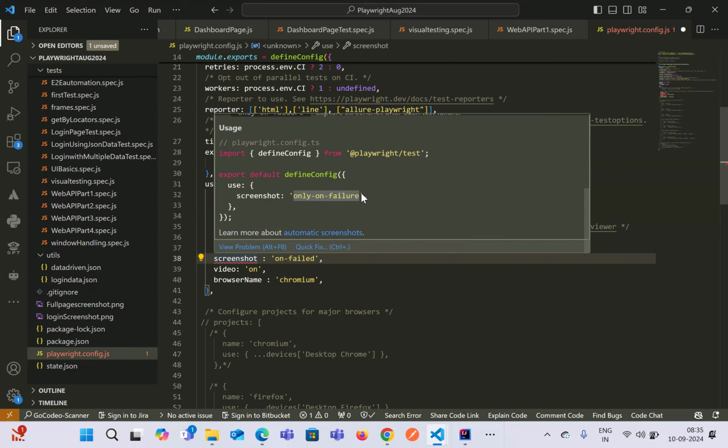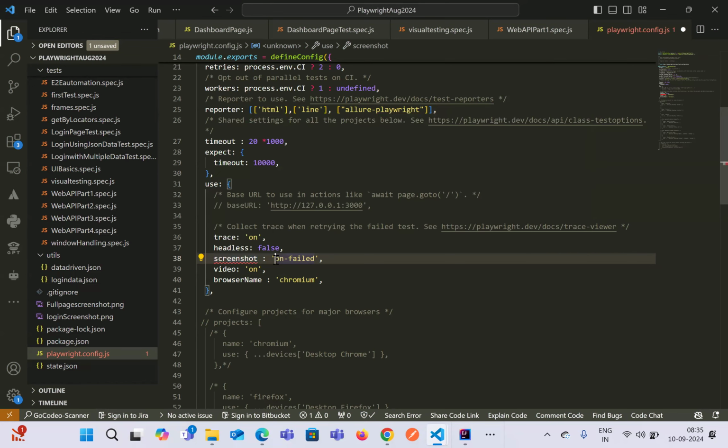It will only take the screenshot for the failed test cases only. So whenever we write, let's say, screenshot only on failure, that means the screenshot will only be taken at the time of the failure of the test cases. If you select traces only for the failure, then only for the failed test cases, it will generate the complete log, not for the passed ones.